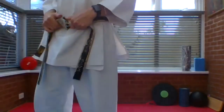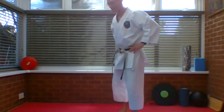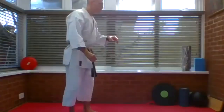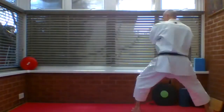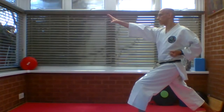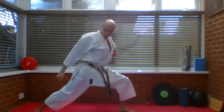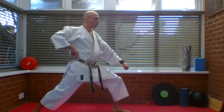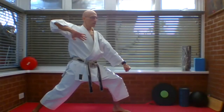You guys, let's go. All right. So from the shuto goes, from the shuto goes, 1, 2, 3, 4. You got this. Last time, you're going to do this again. 1, 3, 4. Look to this direction, which is diagonal. Prepare this arm.